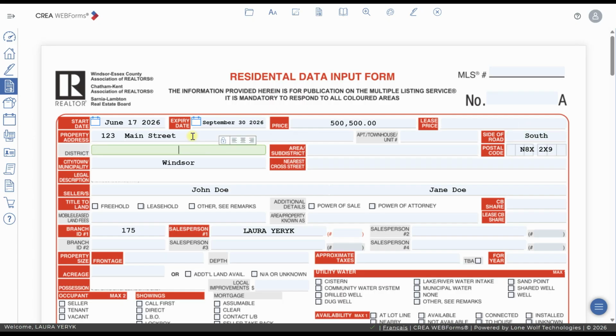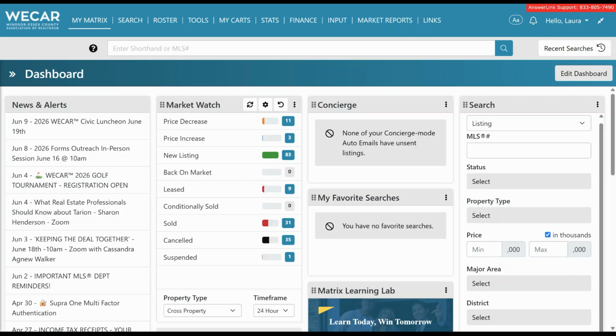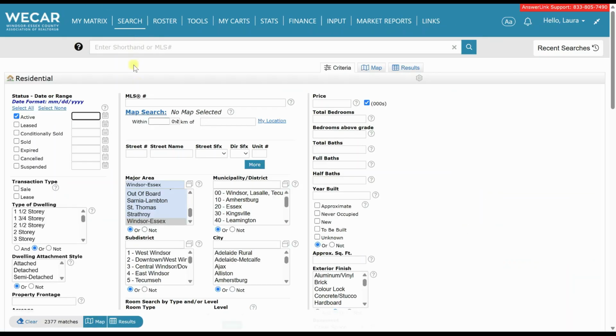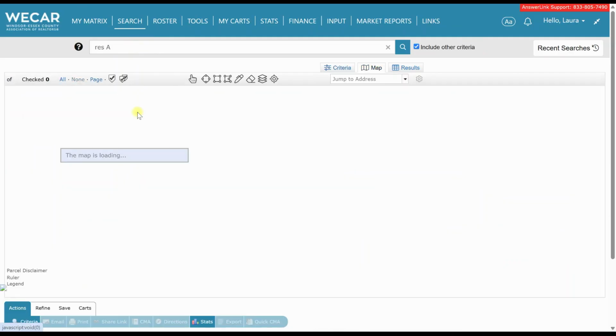Okay. District isn't needed. Sub-district will show what area the property is located. So for instance, if the area is LaSalle, it's 09. And you can actually get the area by going to Matrix, do a little search here under residential and go to map. Okay, we'll go in map that way. I think there's actually something wrong with the website right now. Generally what happens is the map will come up. You can scroll in and you can see the boundaries for each area, and it'll say the number in the barrier.